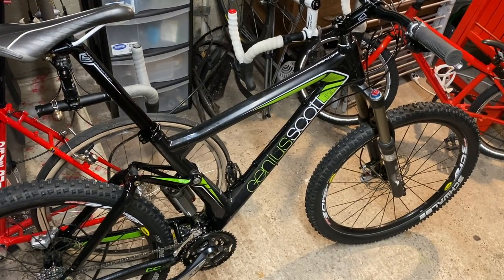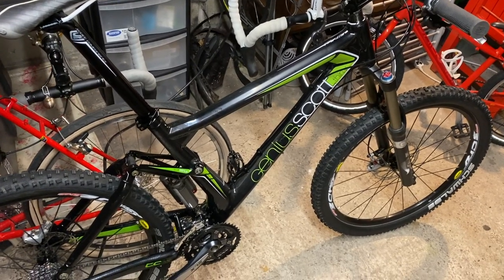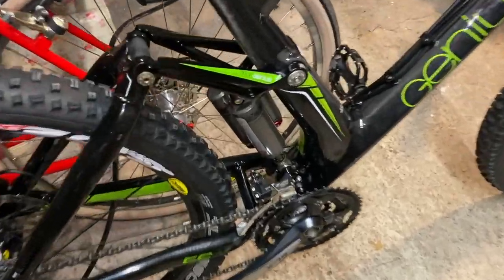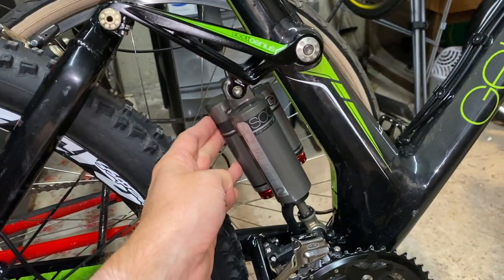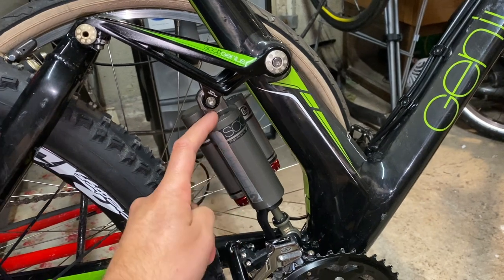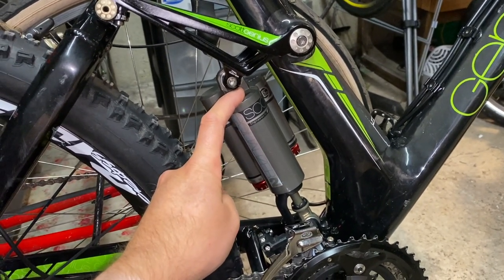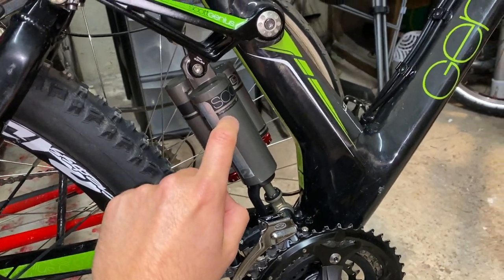Right, I've cleaned it and retreated into the shed to have a closer look at the good and bad of this bike. Now, there's no question the reason its owner wanted rid of it was that he'd been advised by a bike shop that this shock was a notorious pain to fix, was probably going to have to be sent away to be serviced. I don't yet know just how catastrophic the problem with the shock is, whether it's leaking air or whether it's wonky. I don't know what the diagnosis was, but that clearly is going to be the headache.